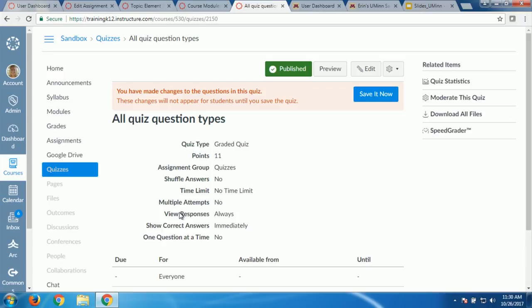So when you assign a quiz, you get all these fun features we'll dive into in the advanced session, like statistics. You get a lot of analytics for quizzes, item analysis, things like that. You get to moderate, provide accommodations for students. You're able to go to the gear and get all this data and everything. But what does a quiz look like when you make it?